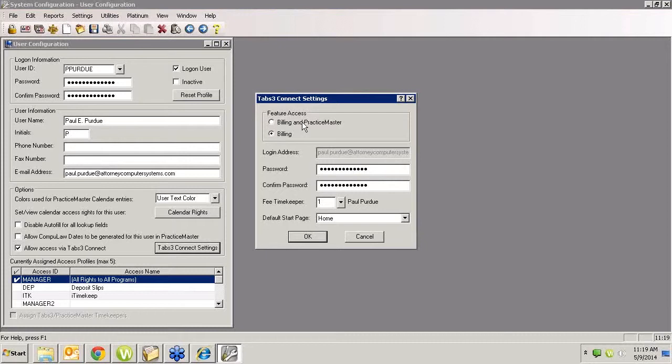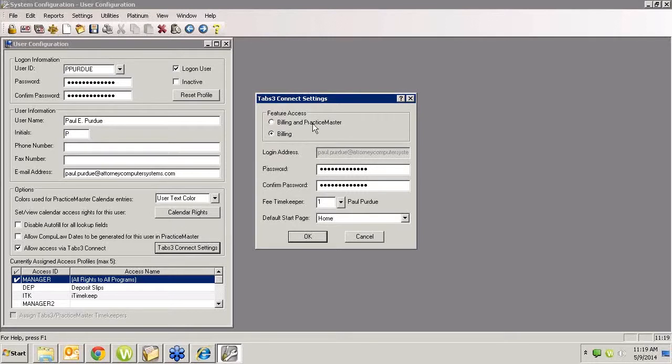So in a firm that has PracticeMaster, but only for a couple of users, and they also buy some Tabs3 Connect only licenses, Tabs3 Only licenses, they decide what users get what functionality. For a firm that has just PracticeMaster and didn't buy any additional licenses, they can select who has what functionality, but everybody's entitled to full functionality. And for those firms that just have Tabs3 Connect for Tabs3 Only users, this is the only functionality they can select. So really, it's just a matter when you set them up, and this is the same setup that we've always had for Tabs3 Connect, we now have this additional feature access section.